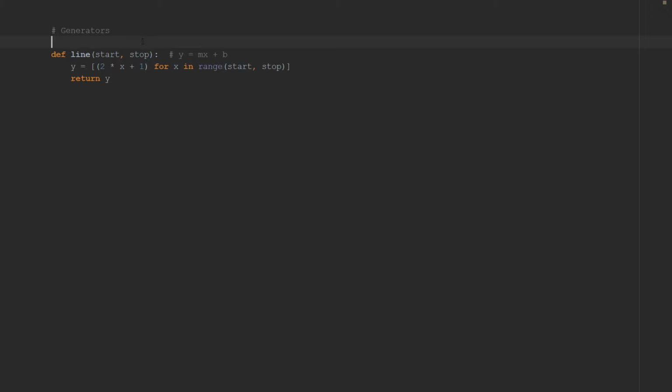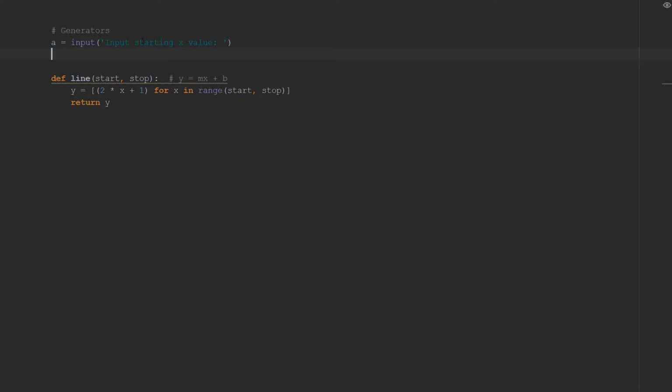To get the start and stop, let's just create some input. We'll say a equals input starting x value, and b equals input ending value, and there you go.